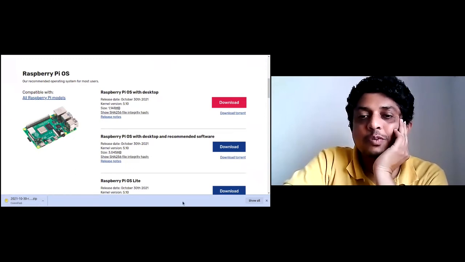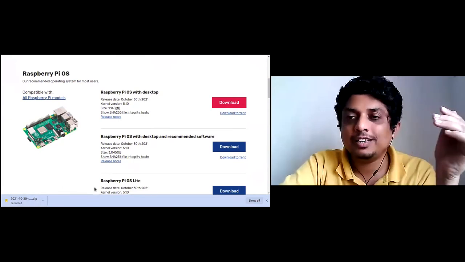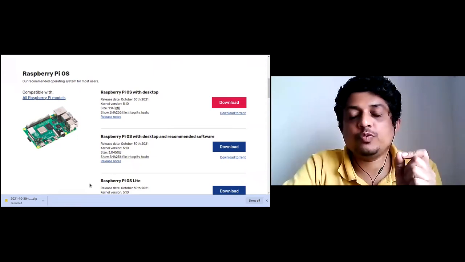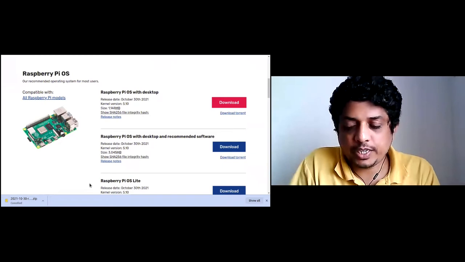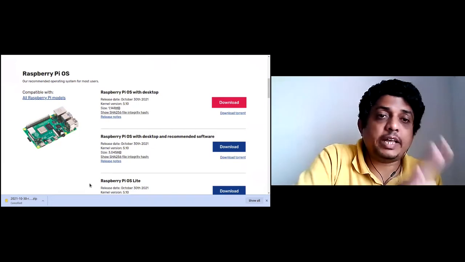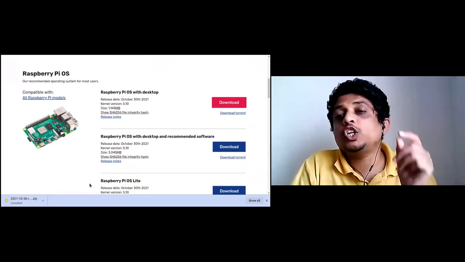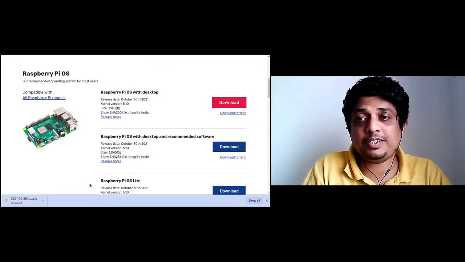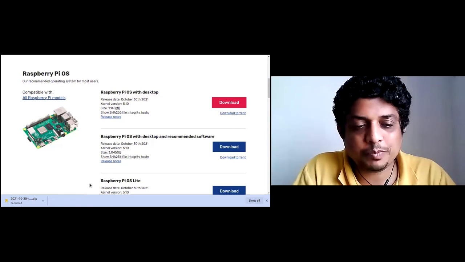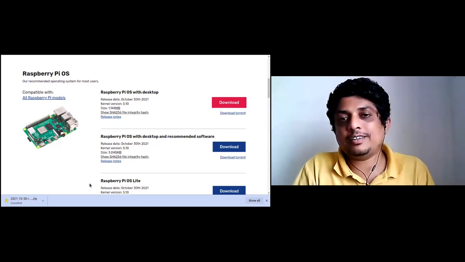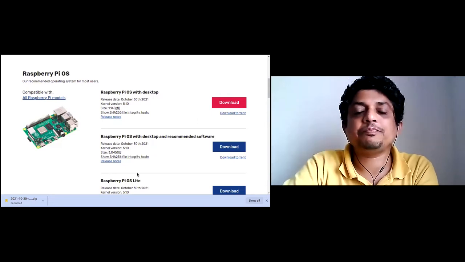So when you click on that, you start downloading from the given link, and that contains one file, which is an image file. IMG is the extension, and that image file is present. We can use that image file to directly burn, write, that image onto the SD card, minimum 2GB. Currently we have 16GB and 32GB SD cards that will be used to store the operating system and insert it there. So the operating system will directly get started. Fine, this is what Raspbian OS is.